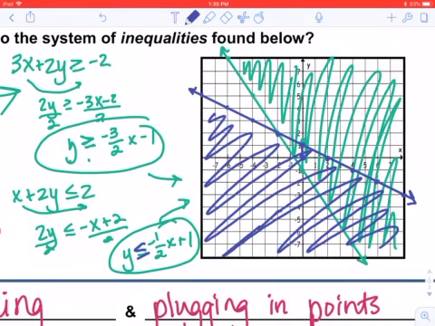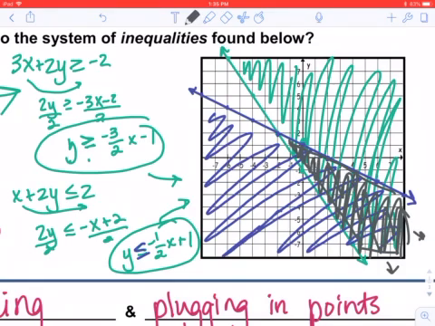Now, well, that's all great and dandy. If these inequalities are supposed to be working together, what I really care about is this double shaded region in here. It was shaded both green and blue. So this little section is where all of the systems lie. Obviously it expands and goes on like this forever. But any point that is in this gray region is a solution to the system. Anything that's not in that area is not a solution.